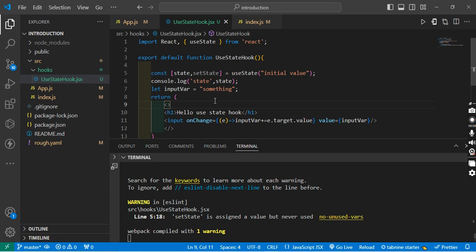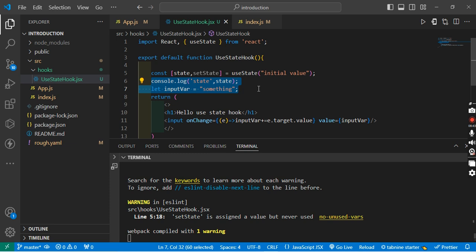In JavaScript, you would use document.body.append, or you would get the value and append that value. That won't work here like this. So that functionality is written inside the useState. Because we are telling the DOM to update this value with this e.target.value, that functionality is written inside the useState, so we don't need to specifically mention that.